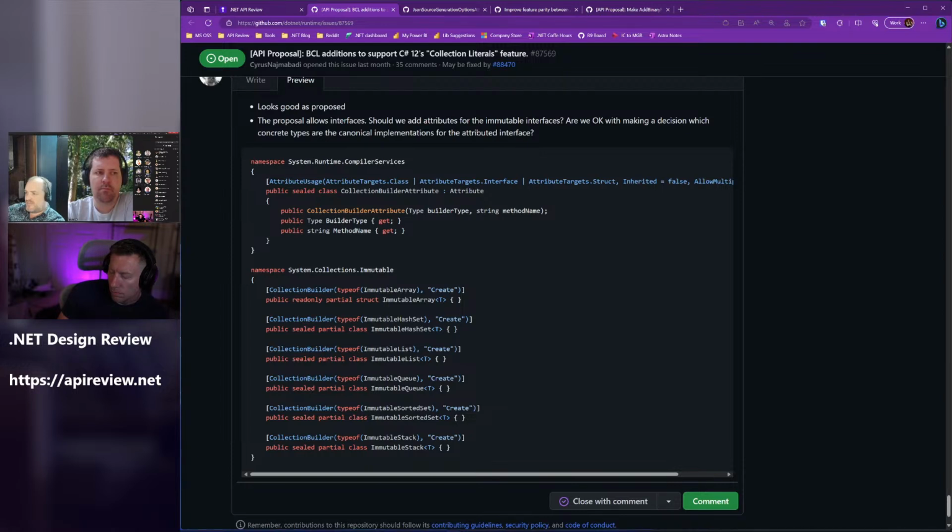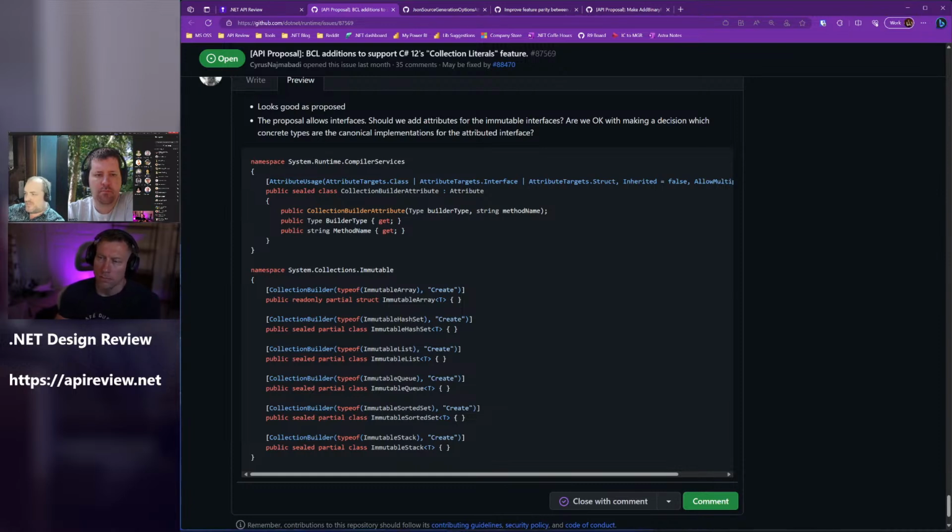It takes a single parameter, a read-only span of T, where T is the element type of your collection, and it returns the collection type that the attribute was applied to. So that's the pattern we were imagining for .NET 8. We had previously talked about supporting other patterns, such as a construct method that has an out parameter that you could write directly to.